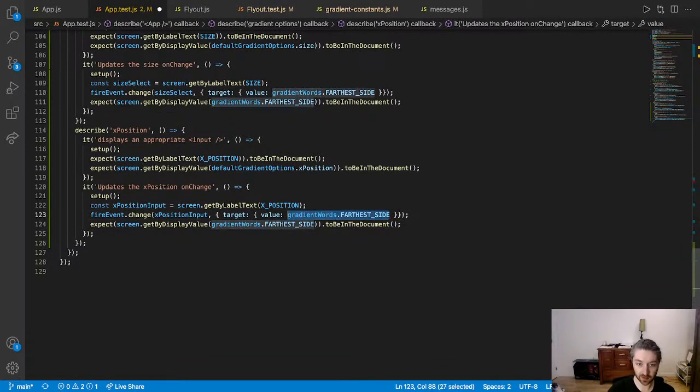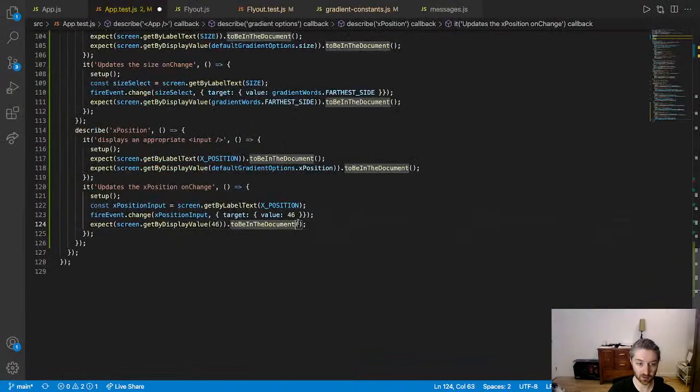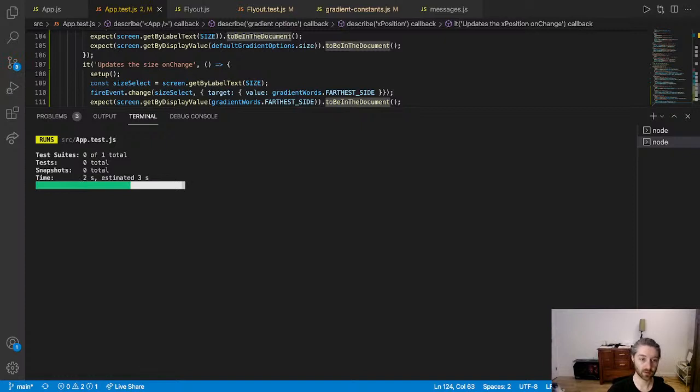So I believe this value is going to be, say, if we did 46, and then expect screen get by display value 46 to be in the document.